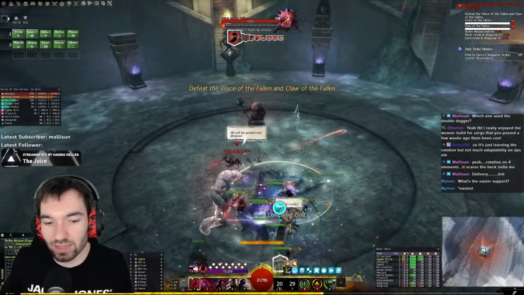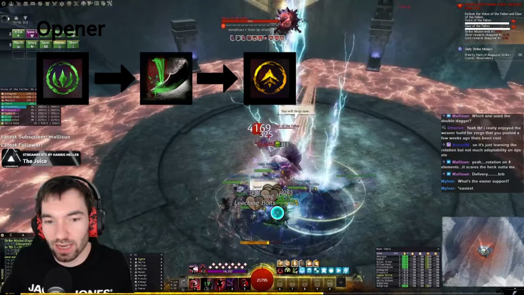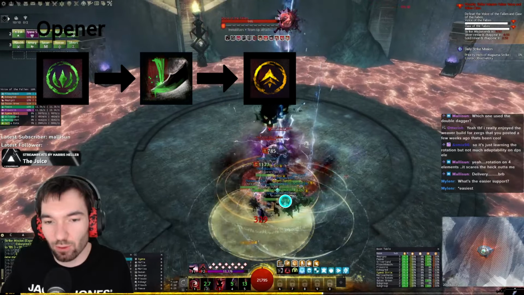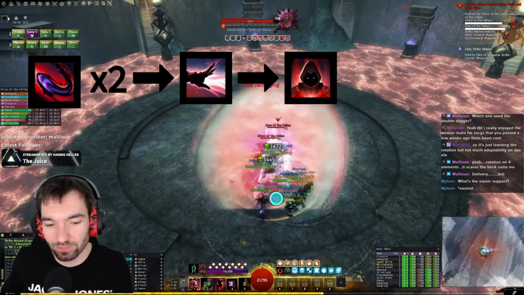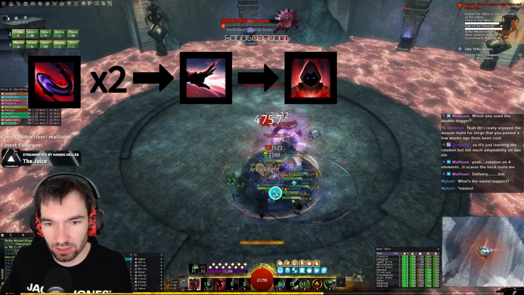When it comes to the opener, I would start with Well of Sorrow and use Spider Venom while you cast it, and then cast Well of Bounty and 2 times Shadow Step, which is your 2 skill on Scepter. Use the Siphon and enter the Shadow Shroud. Now you follow the Shroud loop.